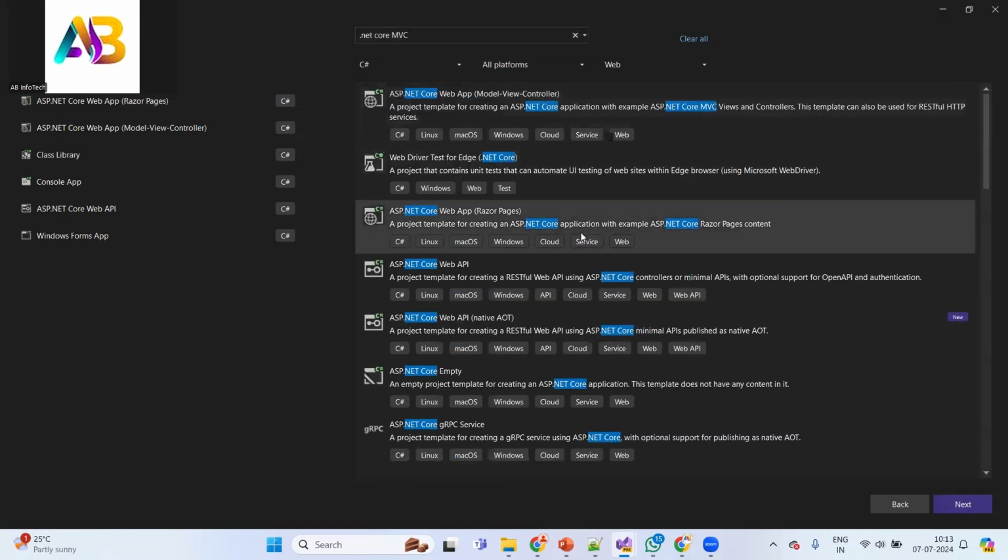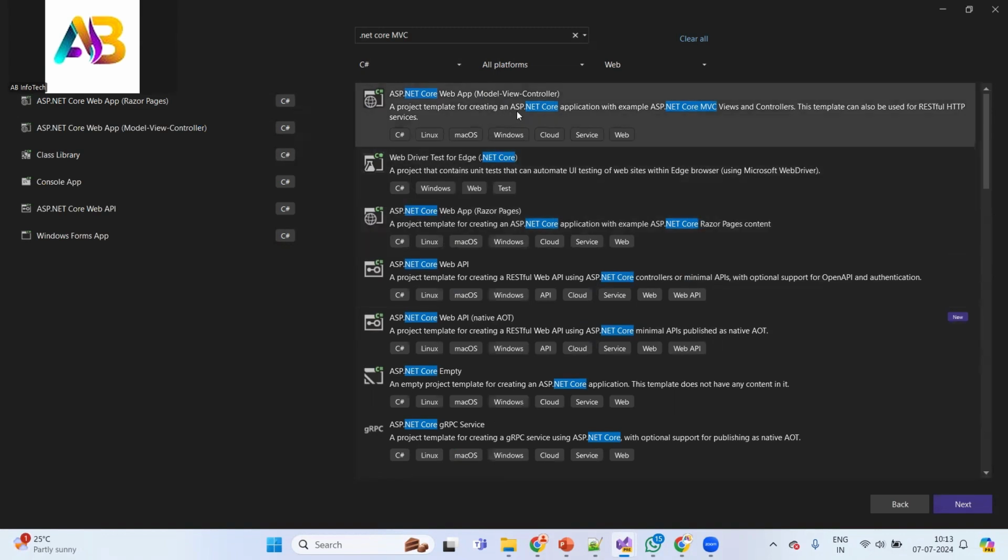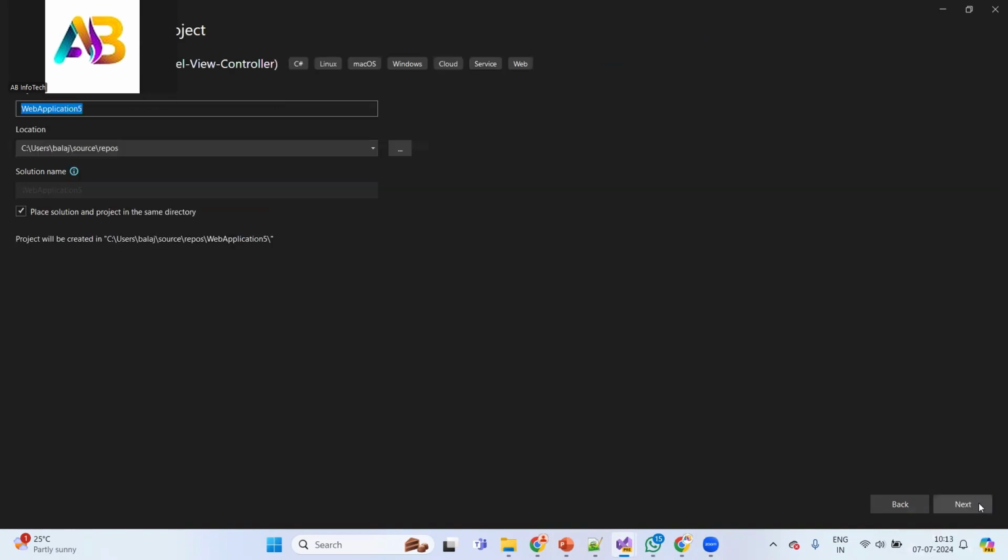Either we can go for Razor Pages or Model View Controller. I'll go with ASP.NET Core MVC. I'll select this MVC and click on next.